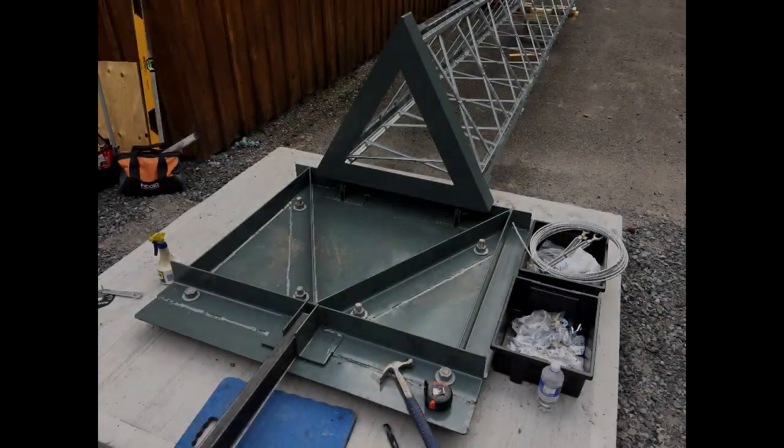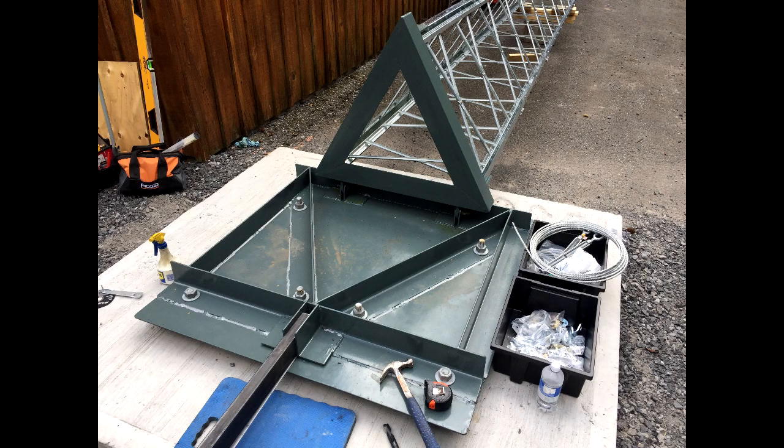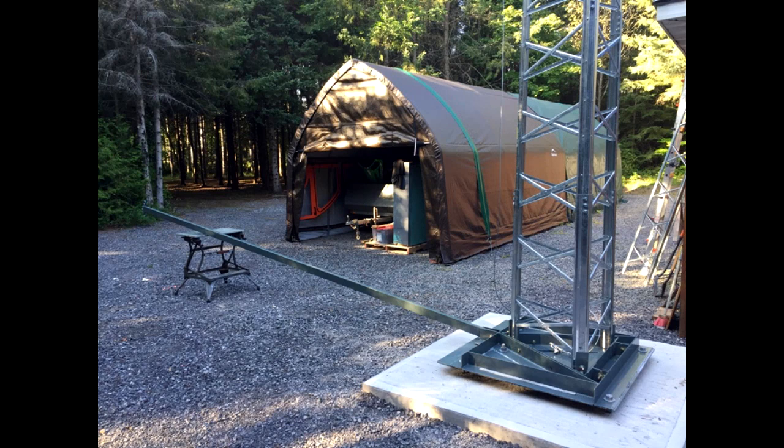So here's what it looks like mounted on the concrete base. It's bolted down into place, and I was just starting to do some of the final work on it. You can see the falling derrick in this picture here. That was just at the initial assembly phases.